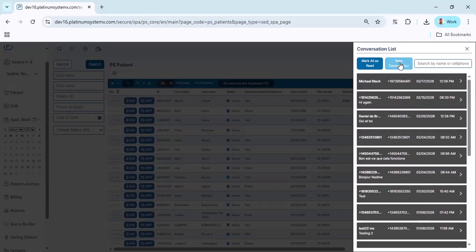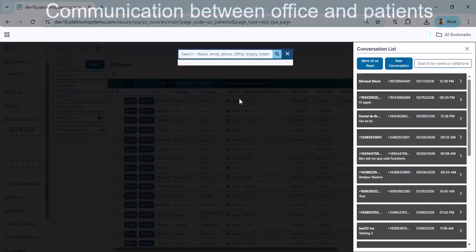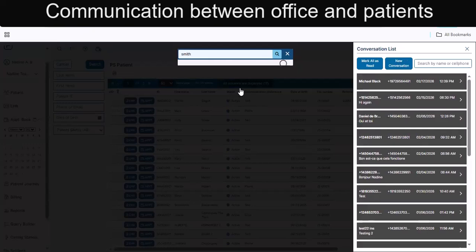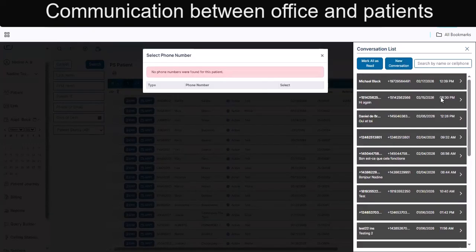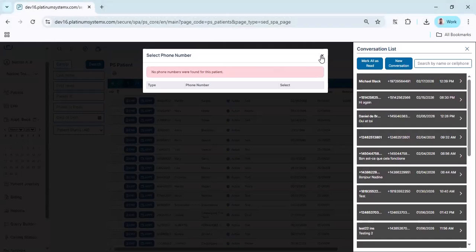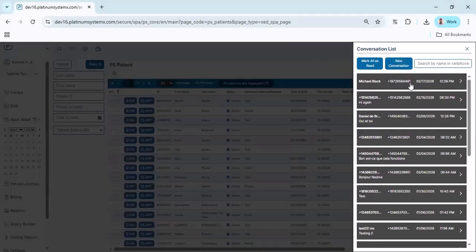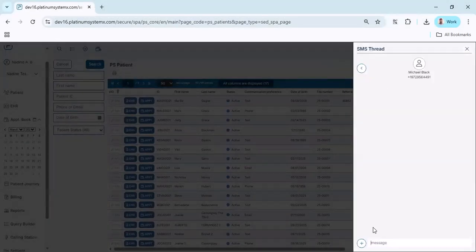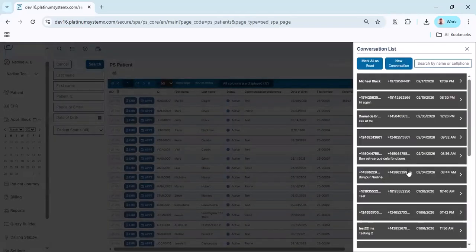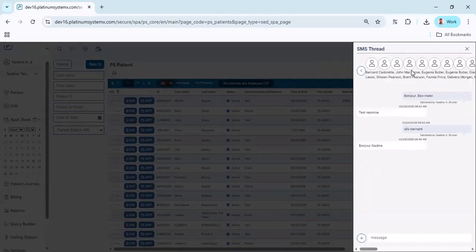All right. So this part is the conversation list, which would be the communication between yourself and the patient. So this will be like your text messages. So you will be able to start new conversations. You can basically type the patient name here, and you can start a conversation with the patient. So of course, once the patient has a number, then you will be able to communicate with them. You can see any rolling conversations between yourself and the patient as well. So you can click on any of the messages here and be able to see the entire conversation there.